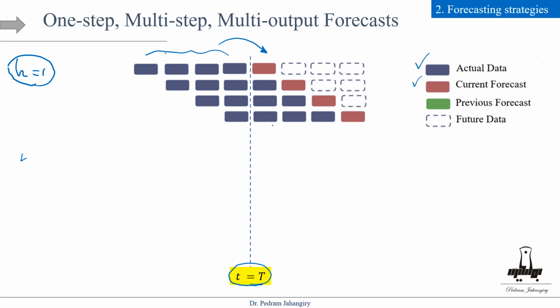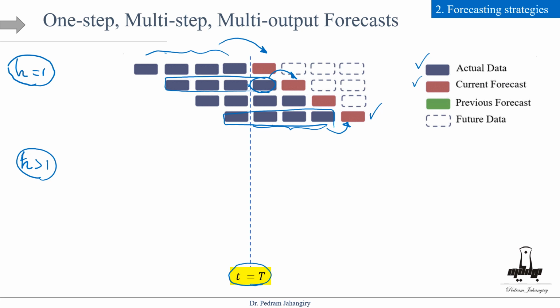So this means that if you want to make a forecast for the day after tomorrow, you have to wait 1 day until the actual data is there and use the past 4 observations to make a prediction for the day after tomorrow. This also means that if you want to make a forecast 4 days in advance from now, you have to wait 3 days to get access to the actual data and then make a prediction for 4 days from now. So this is called a one-step-ahead forecast, when the forecasting horizon is equal to 1. Now, if the forecasting horizon is greater than 1, for example 4, then we call it multi-horizon forecast.